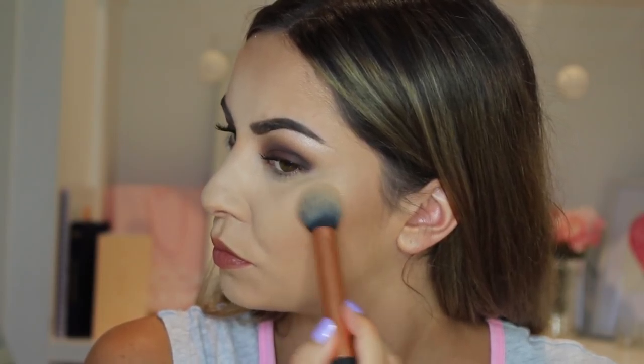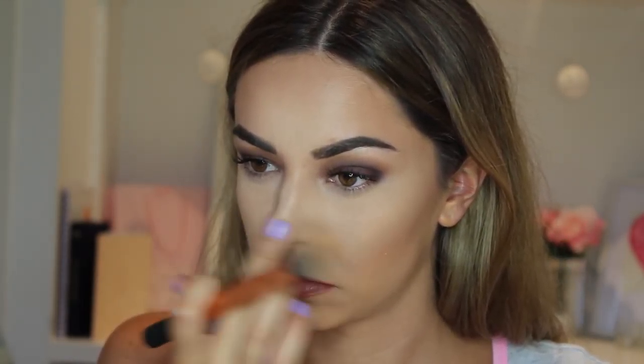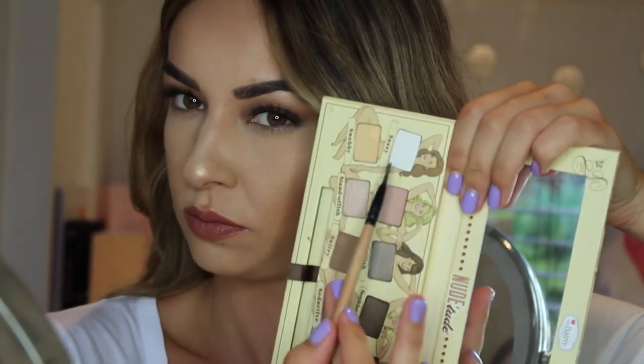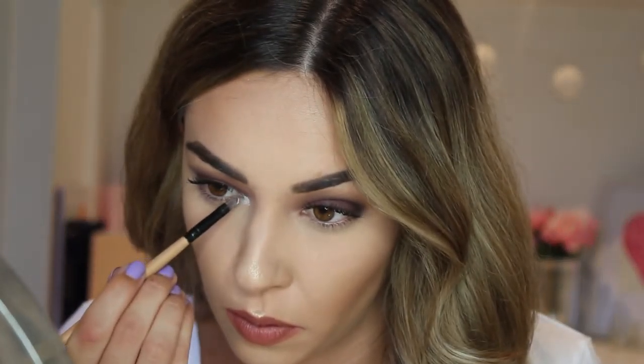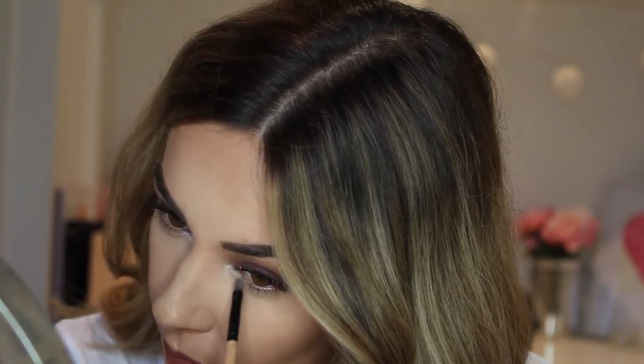Then I'm using a nice bronzy shade called Cheeky Bronze by MAC, and then I'm highlighting and popping that highlight using Becca Champagne Pop, patting it at the top along my cheekbones, really layering it up and into my temple and on the tip of my nose, which I always do. Then I'm using one shimmery shade called Sassy — it's an amazing white for the inner corner of my eyes just to make them pop, make them look bright and much more open. It really is great for smaller hooded eyes.